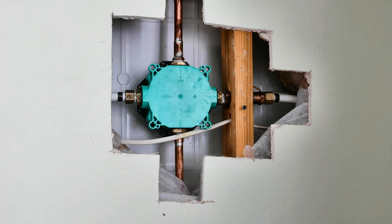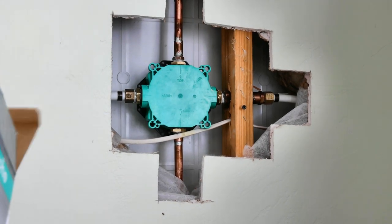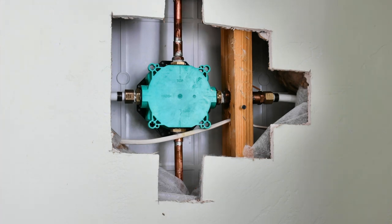Okay, I have the house water back on. One nice thing about these Hansgrohe boxes for the mixing valve is that they have service stops inside of them, and you can have the whole front torn apart and yet be able to shut the house water off, or not have to have the house water turned off while working on it. So that is a nice plus.